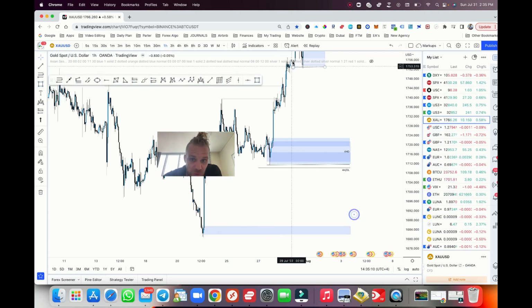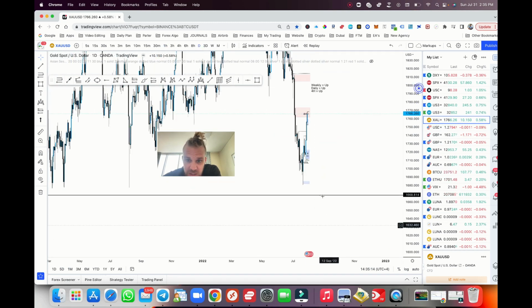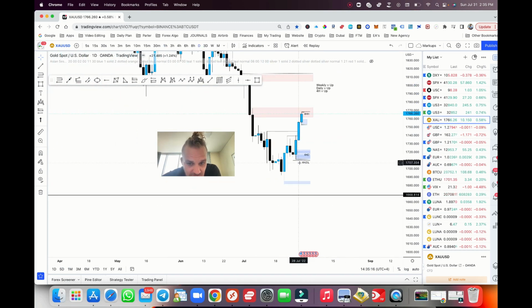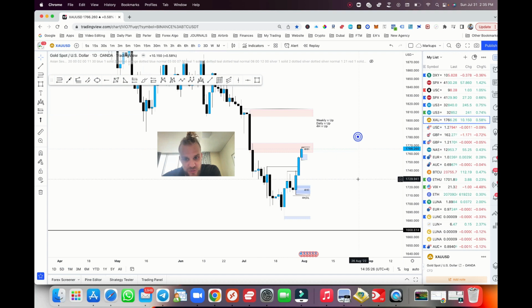So price could come all the way down on the daily and stay bullish, but it could come down to basically the daily low, wick into there in the same day, you know how violent gold can get, and then close all the way back up here and then continue. That would be a ridiculously strong buying signal to literally buy and take it all the way up here. So look out for that if you see it.